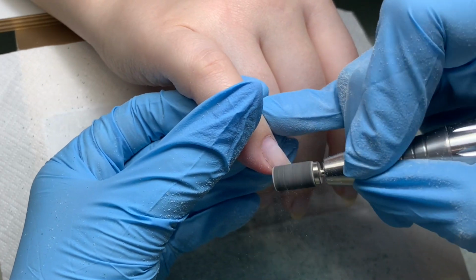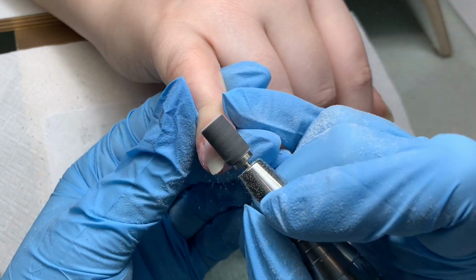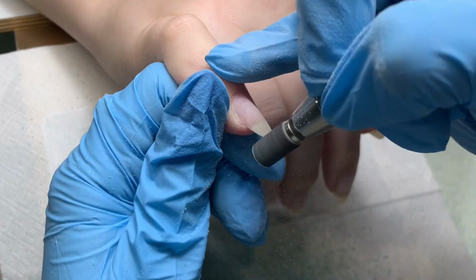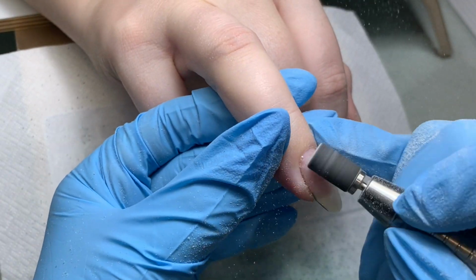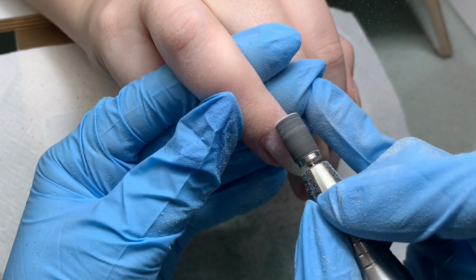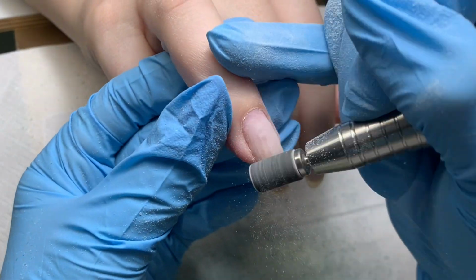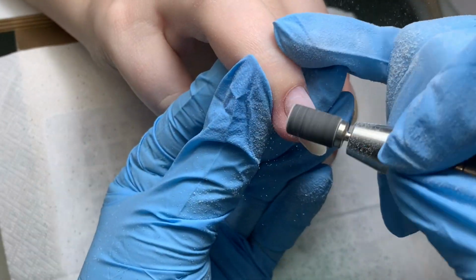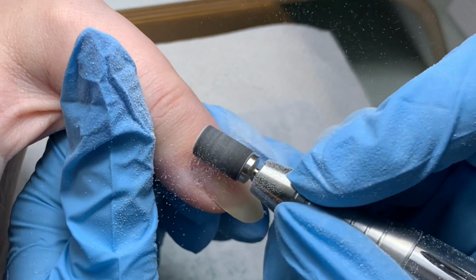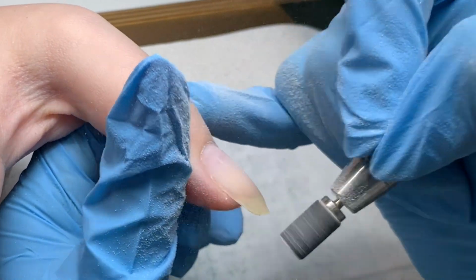So going in with a sanding band now, I prefer to use a sanding band when I'm getting closer to the natural nail. So these nails do have a layer of the Builder Gel Contour Base and Build from Biosculpture on them, but I am just going in with a sanding band. This is a fine sanding band, so it's super gentle, like a 280, 250, 200 grit buffing block. Really super fine, really nice, just to basically refine over the old Builder Gel, remove any last little bits of that green gel and design that are on the nails, just to get ready for prep and everything like that.